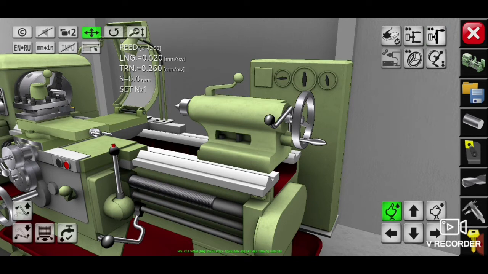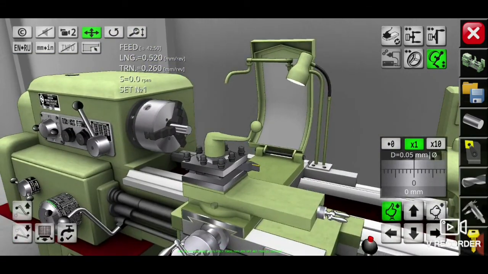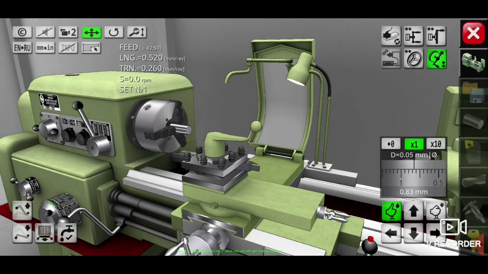The fourth button is the tool post hand wheel to move the tool post into transversal movement, usually used to do facing operations. Let's see to the tool post. The principle is also the same with the other hand wheels. You simply touch the measurement and move it right or left. A right slide of hand wheel is to move tool post forward. Left slide is to move tool post backward in the transversal movement.